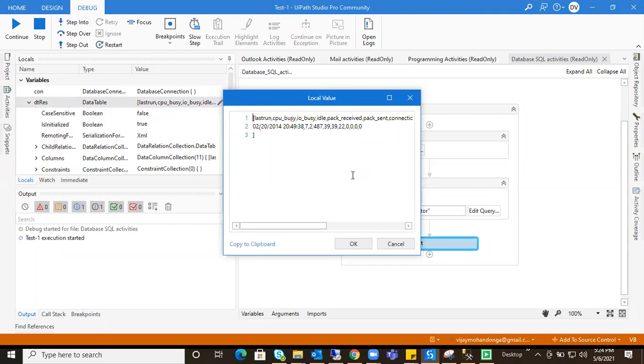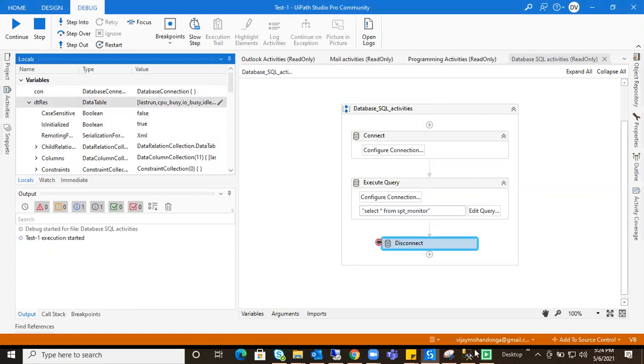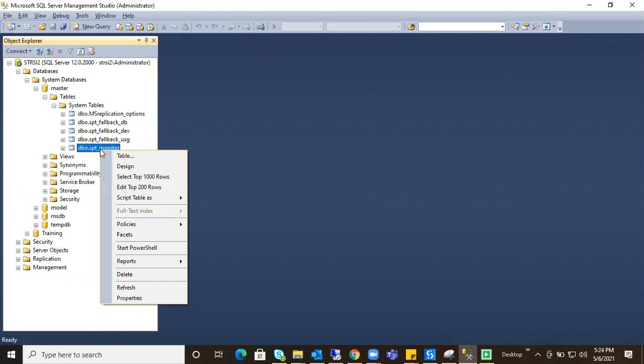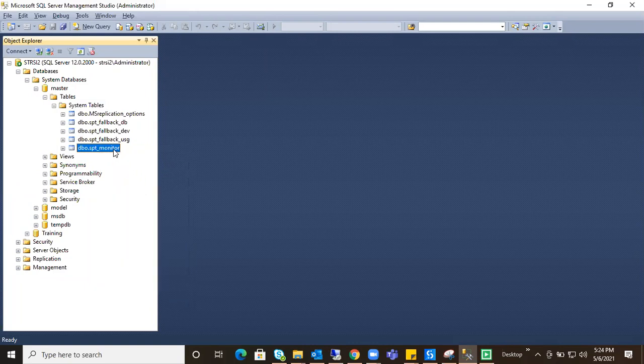So it has only one record. Okay. So now come back to the SQL. Right click the table, SPT monitor, last one. Okay, select 200 rows. Yeah, select top 10,000 rows also.